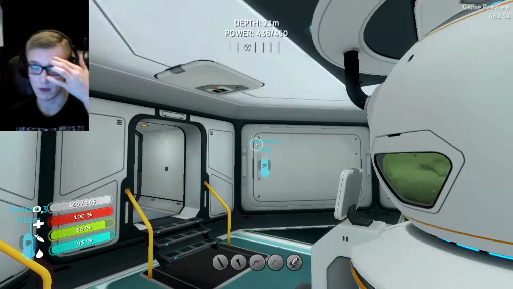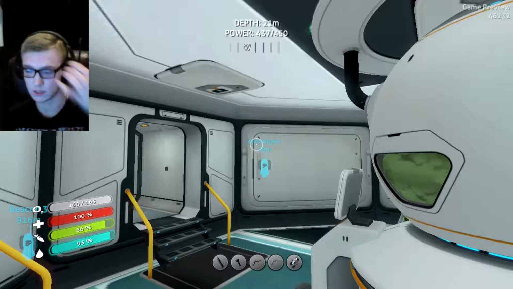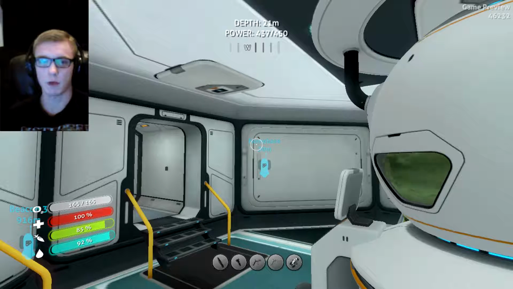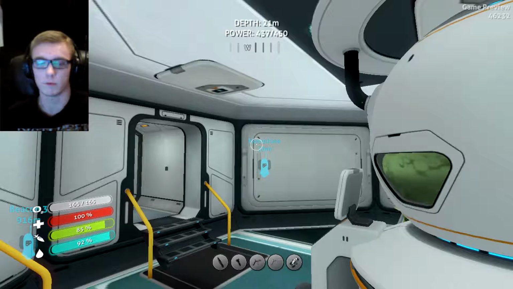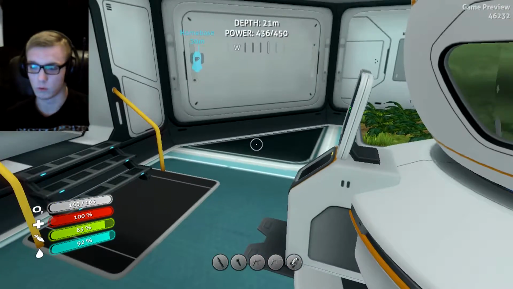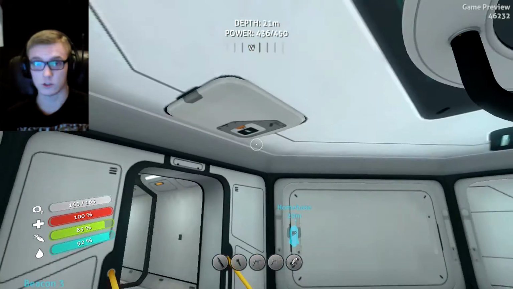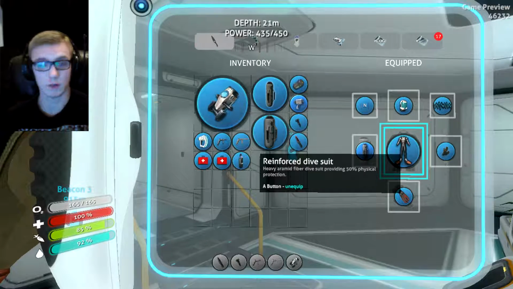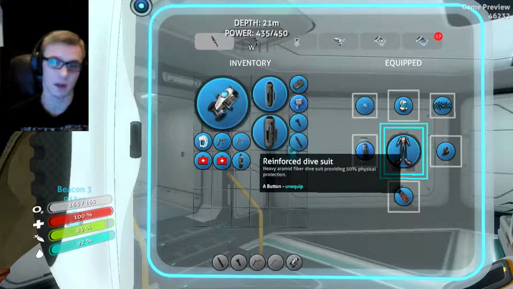I didn't record it because I didn't think making a new suit was that relevant to you. Well, I didn't think you guys would be that fussed. My original suit was the radiation suit from before the Aurora was all sorted out for us. But this suit gives us increased armor. What's it called? Reinforced dive suit. It took me a long time to make. That's why I did it off camera.